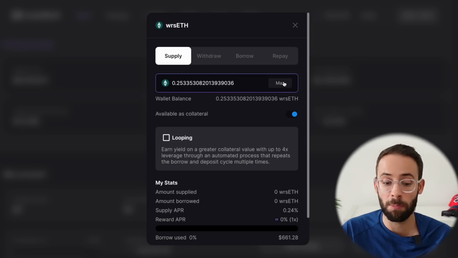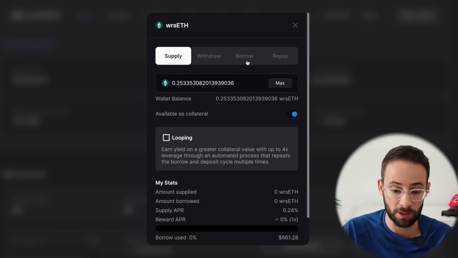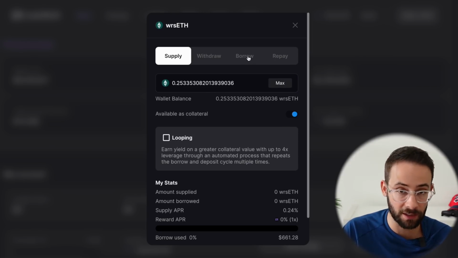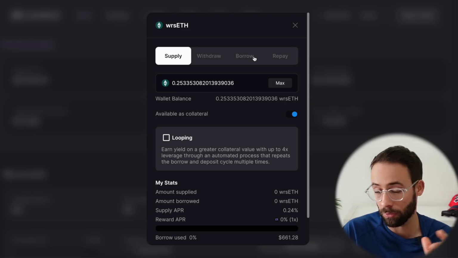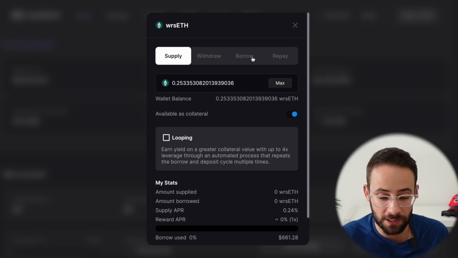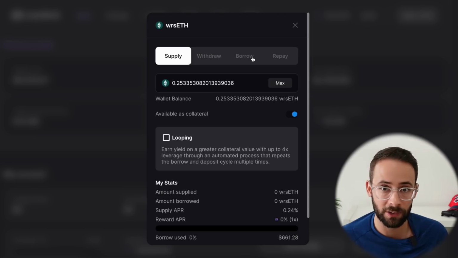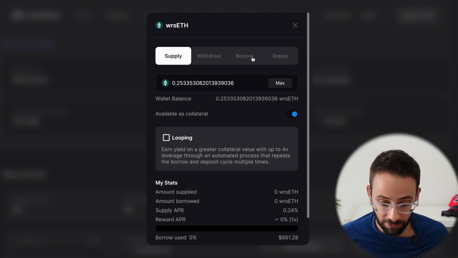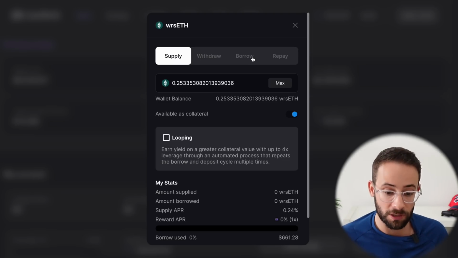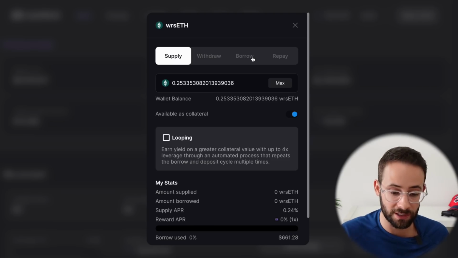And then once you deposit the asset to the platform, you can go borrow something else against it, either ETH or a stable coin if you're feeling even riskier. The reason I say that is because if you borrow ETH against staked ETH, they're correlated assets. They won't really diverge in price unless there's a massive black swan depegging event. And so there's much lower risk of you facing a liquidation event in that case.